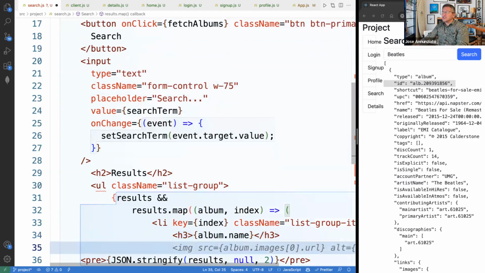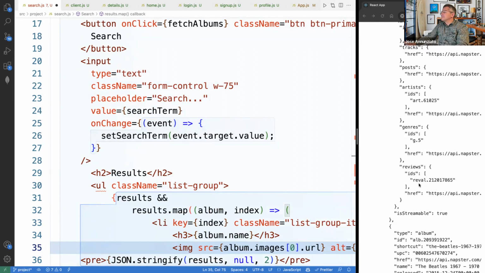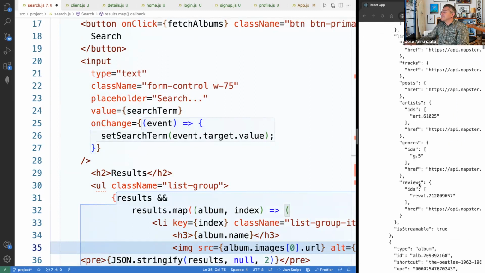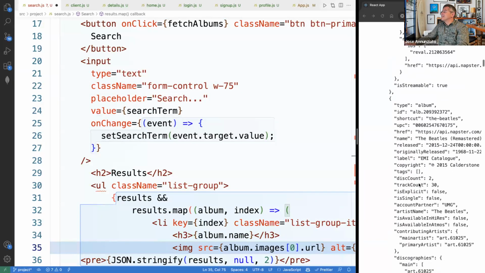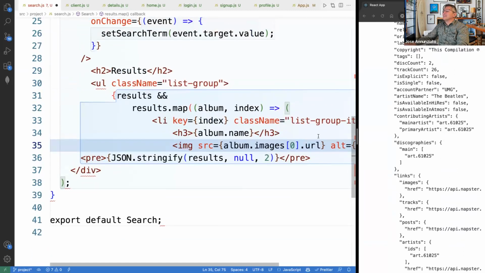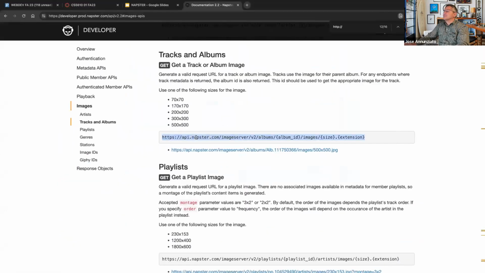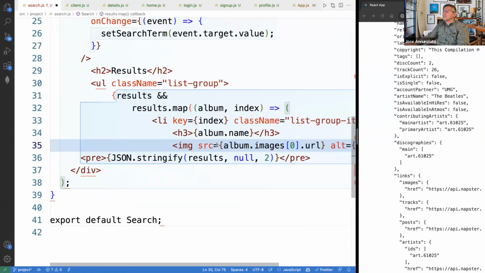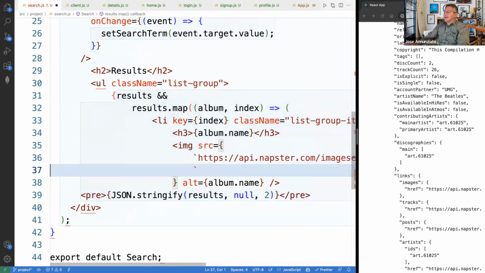and the image. I don't know, do we have album images? I don't know, we have album images. No, my AI is not correct. The URL is actually documented here. That is what the URL looks like. So let's grab that. So the URL is, let's see, it's like that.